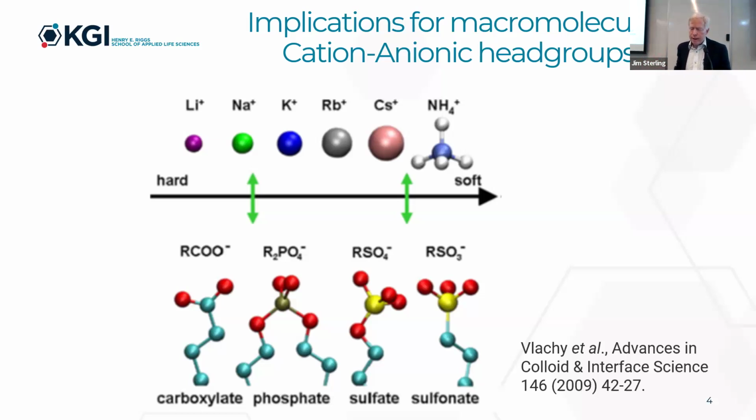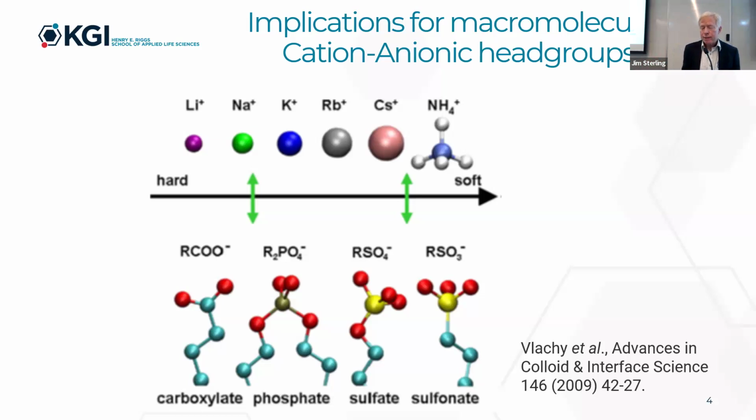What charge might that be? Well, we know that it might be individual monoions or monovalent cations or divalent cations. And this is a diagram showing the pairing that might happen, or the preferred pairing that might happen, between cations and these charged groups on macromolecules in biology.